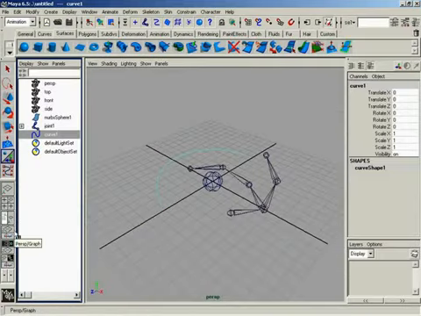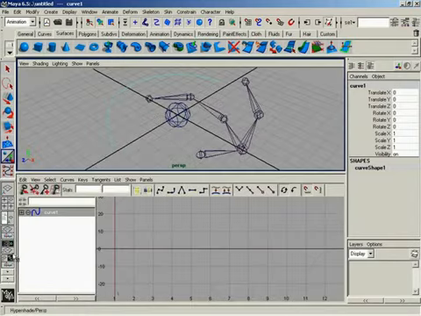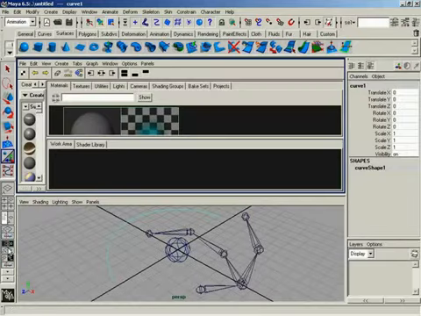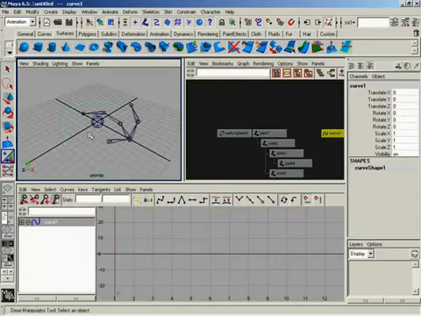Or I'm doing some animation and I need to work with my animation curves while seeing the object in a perspective view. Click, there it is. Or perhaps I'm working on some materials and I need to continue seeing the object in a perspective view for whatever reason. Click. And here it is. Hypershade, which we'll be talking about more in a few minutes, and our perspective view. And then, of course, down here, maybe I'm working with some type of a rendering animation setup where I need access to my hypergraph. So I can click on this, which can give me a perspective view, my hypergraph, and my graph editor down here all at the same time.